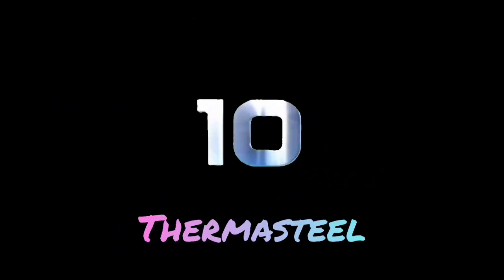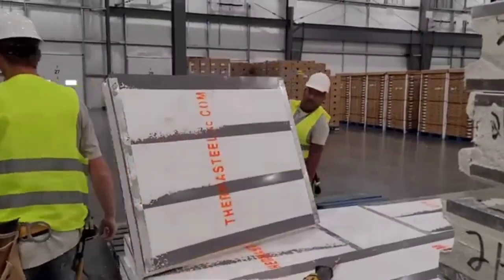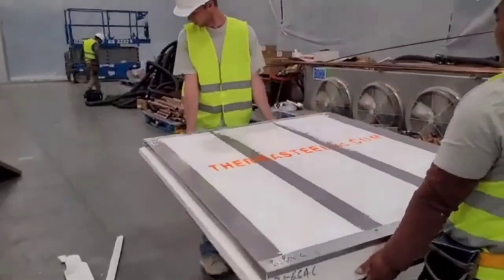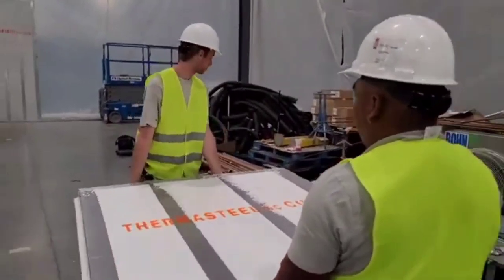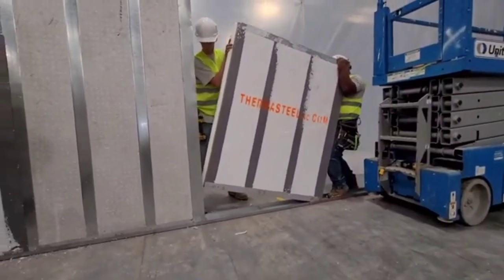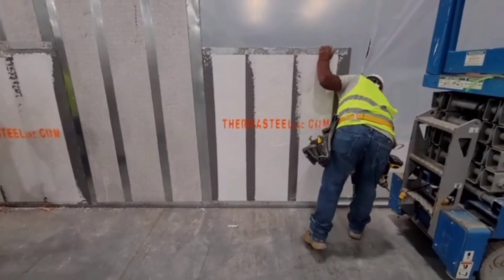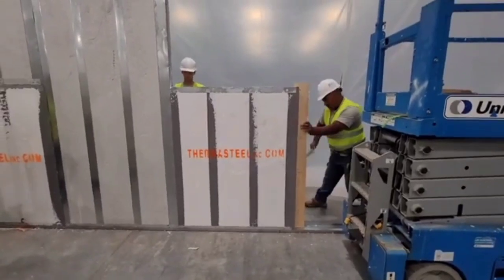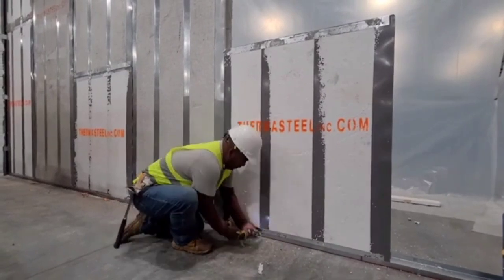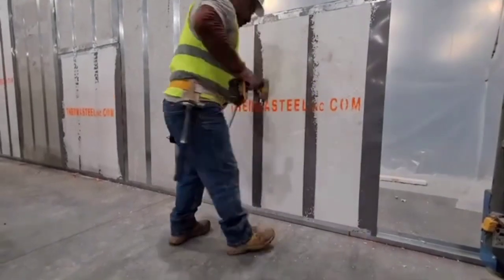Here's another LEGO set for builders: the patented Thermasteel panels. These panels cleverly combine polystyrene foam with steel parts and come in various versions — panels for roofs, ceilings and walls. They even offer a hurricane-safe version, resistant to debris and winds of up to about 300 km per hour. Floor panels reduce concrete consumption by roughly 40% and reduce work time by 60%. It all fits into one comprehensive system acting as structural framing, insulation and sheathing — and it's fire and mold resistant.